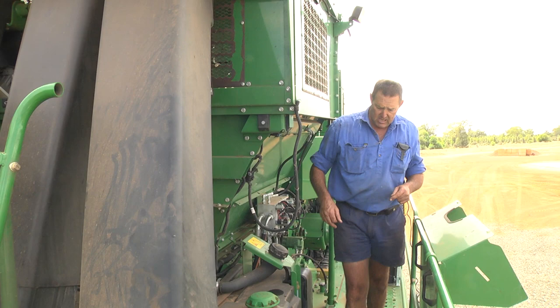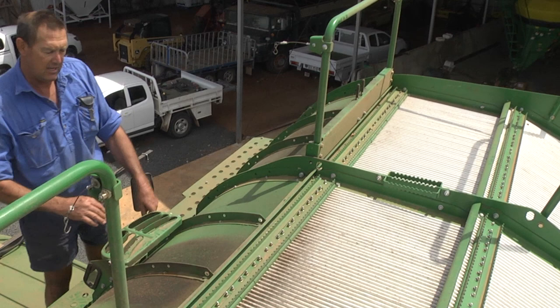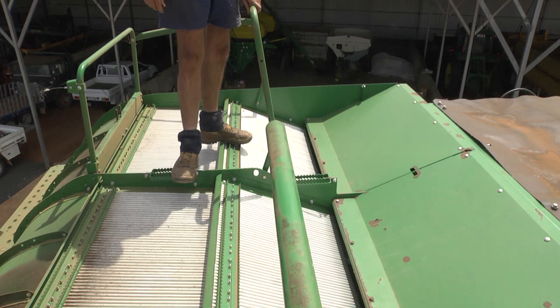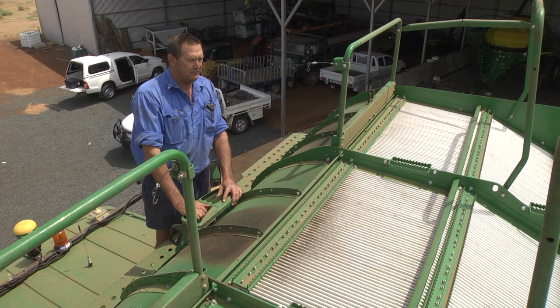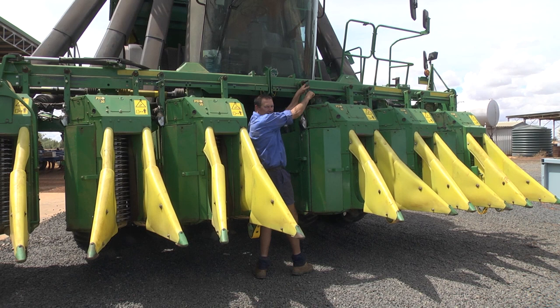We're up on the platform now. The other spots to look are in front of your feeder belt and in behind the cab between the water tank and the fuel tank. When you're coming up to the top, be careful to make sure you use all your safety steps. Don't stand on these fins as they will not support your body weight — make sure you stick to the steps and hang on to the handles for your own safety. This area does accumulate a fair bit of trash so make sure it's always clean.